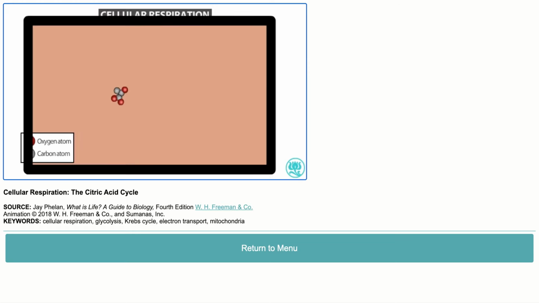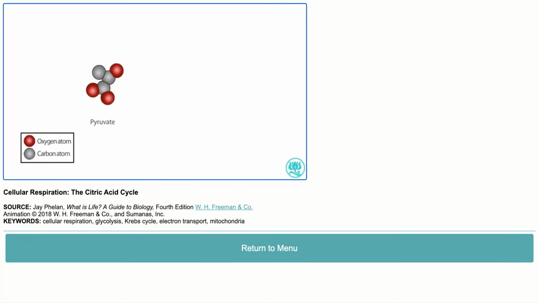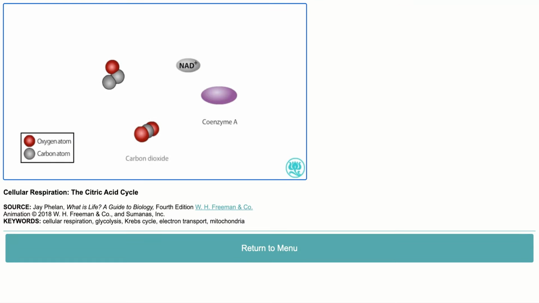To prepare for the citric acid cycle, pyruvate is modified in 3 quick steps, involving NAD+ and another molecule called coenzyme A. In one of these modifications, carbon dioxide is released from pyruvate and eventually exhaled from the body. In the other modifications, the 2-carbon molecule that remains is attached to coenzyme A, while a proton, also called a hydrogen ion, and high-energy electrons are donated to NAD+, yielding the high-energy electron carrier NADH. The new molecule is called acetyl-CoA.